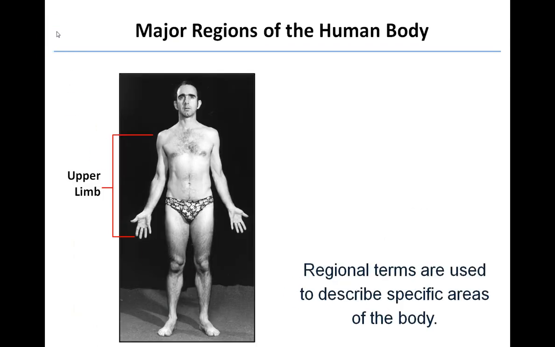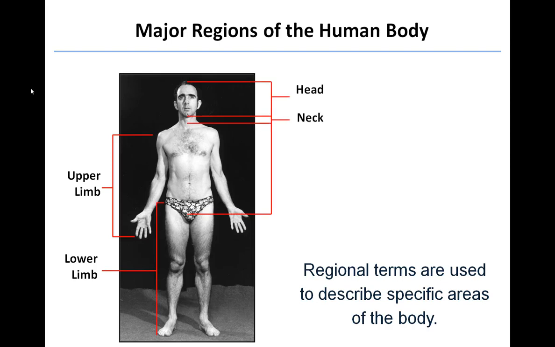When we are talking about organ systems and individual organs, we will often refer to regions of the human body. Now, there are common regional terms that most of you will be familiar with. These are terms that are not confined to those studying the specifics of anatomy. These are terms that are used by the general population, like upper limbs, lower limbs, the head, neck, thorax, abdomen, pelvis, and so on. So these are terms used by the general population to describe specific regions of the body.